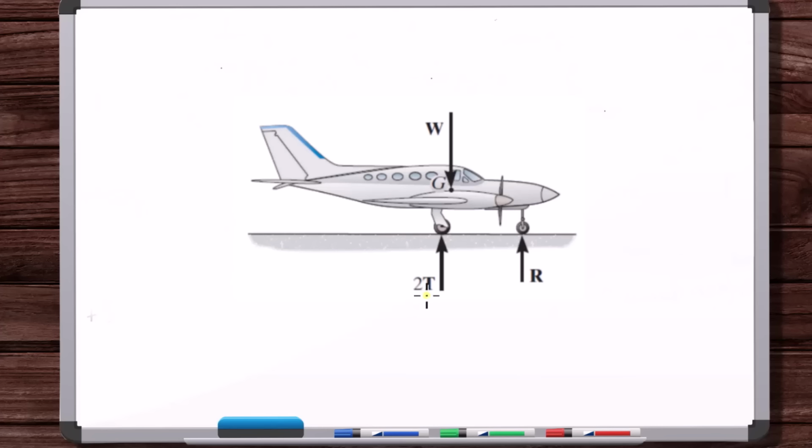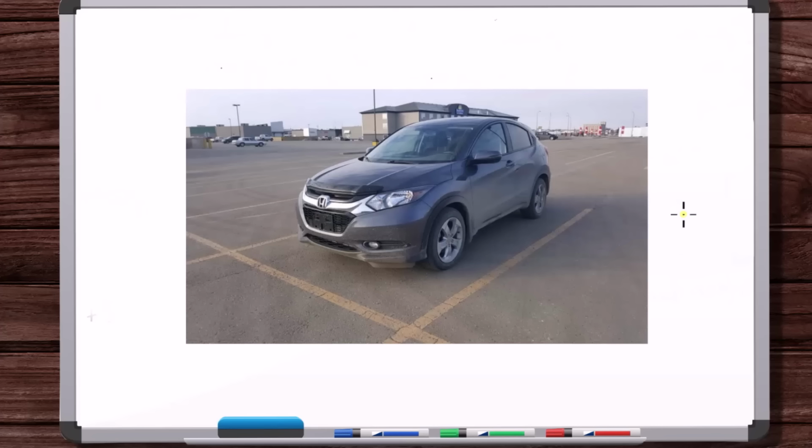They put 2T here because there's the force from both of the tires. You project all of those forces onto the plane of symmetry, right? Because those forces aren't coplanar. It's not a requirement that the forces be coplanar to do a planar free body diagram. Okay, you'll see a lot of examples of planar free body diagrams on vehicles.